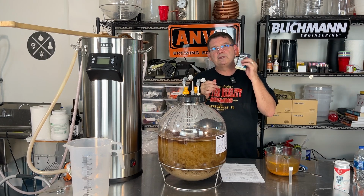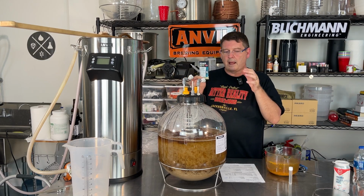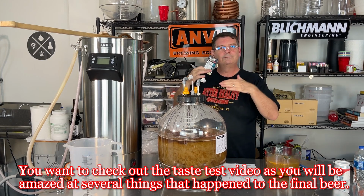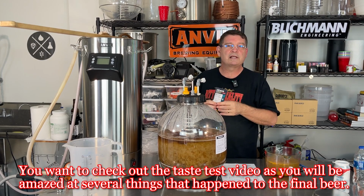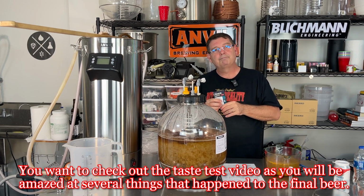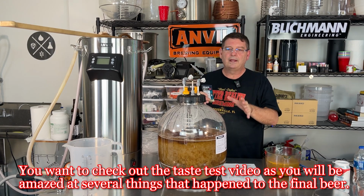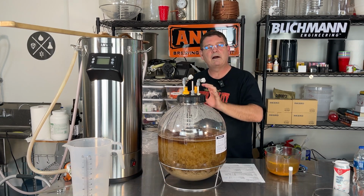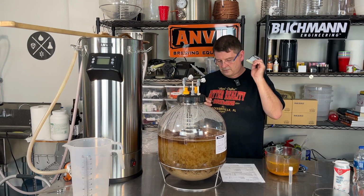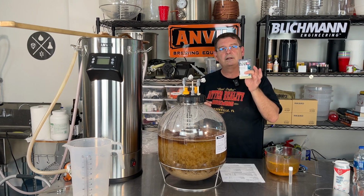But the one thing that they mentioned that I kind of said, you know what? I like that idea. It's going to let the coriander and the grapefruit stand out more, and it's not going to fight with it, should we say, or not playing nicely in the sandbox. It's just going to let the flavors stand out. So I'm like, you know what? Yeah, let's do that. I want to see how everything stands out without the yeast really fighting or competing with it. So we're gonna definitely do the Lallemand Belgian wit yeast.